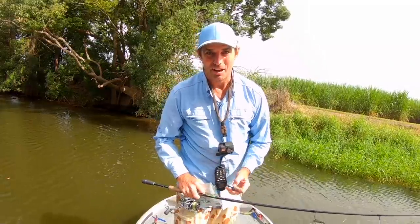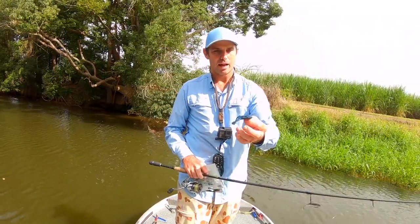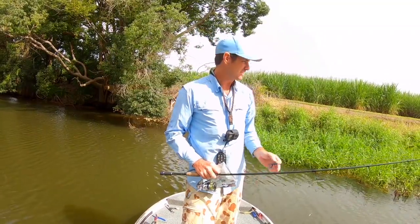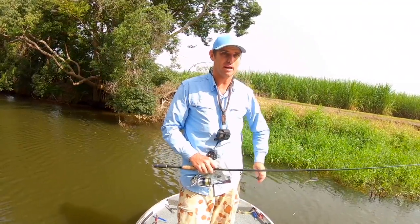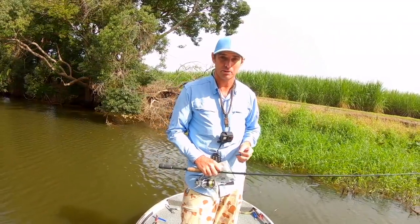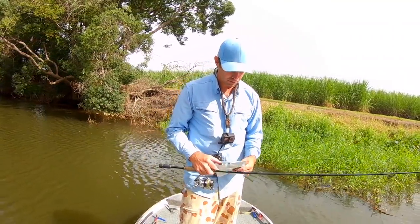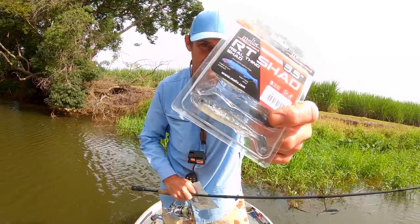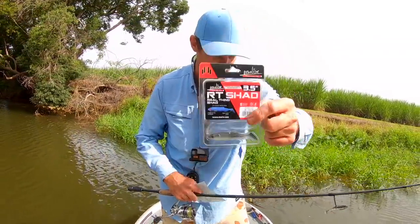Right, well, the bite's pretty much slowed up now for the surface fishing action that I had with these little Z-man finesse frogs. The sun's pretty much overhead, and so the shadows have really receded back away from the banks. There's still a couple of pockets that I'd like to hit, and what I'm going to do is I just tend to change up, just switch up and use something like this little 3.5 inch Molix RT shad.